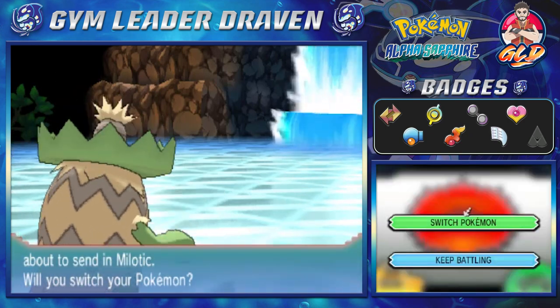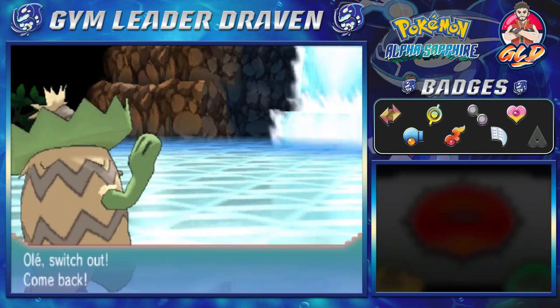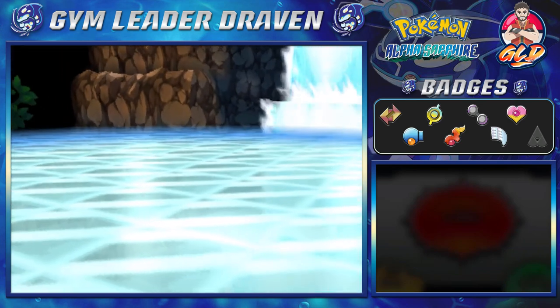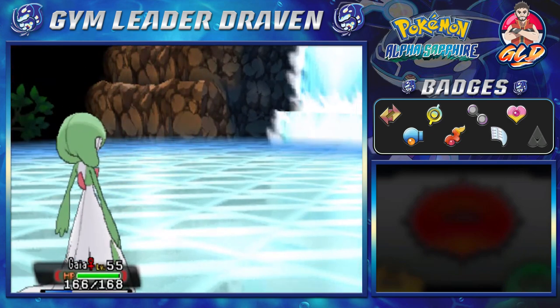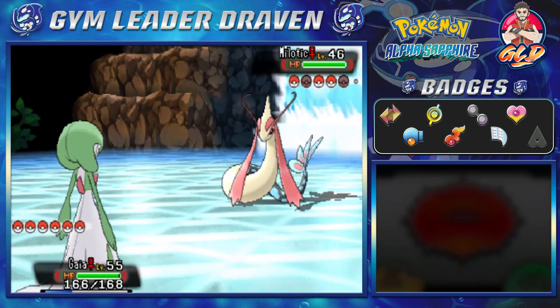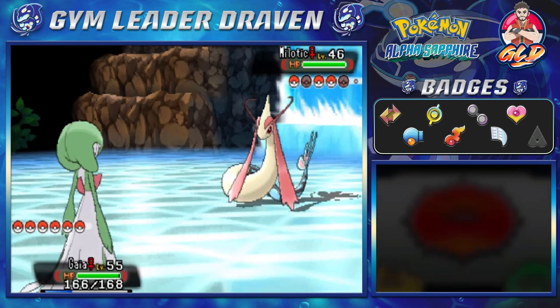And, well, here he's about to come out with Milotic. I got my own, but I'm going to go with Gaia the Fierce Knight right here. I don't know why. Oh, probably because I wasn't even thinking or anything like that. So, here we go, Gaia. How's it going? And here is Milotic. And, well, screw it. Let's go with Dazzling Gleam.